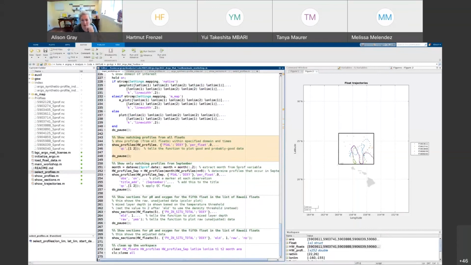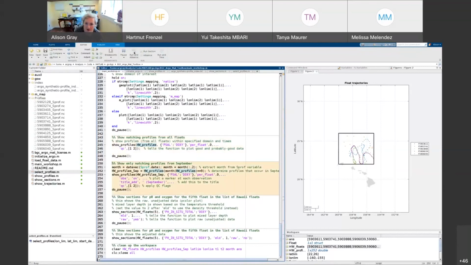So we're going to give it the profile IDs to show profiles. We're going to tell it to plot salinity and oxygen. And then this per float flag is an optional argument that lets you either plot individual figures for each float if it's set to 1, or if you set it to 0, it just puts all the profiles on one plot regardless of which float they came from.